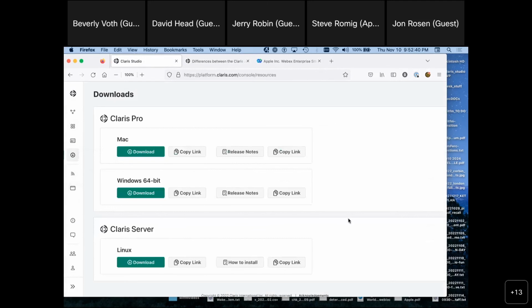Resources when you actually have it. You should download it. Have a look at the release notes for Claris Pro. There's an interesting change in the migration that you can now migrate tables with calculation and summary fields, and they just become supplementary fields in Claris Pro. Oh, really? Yeah, look at the release notes on Mac.